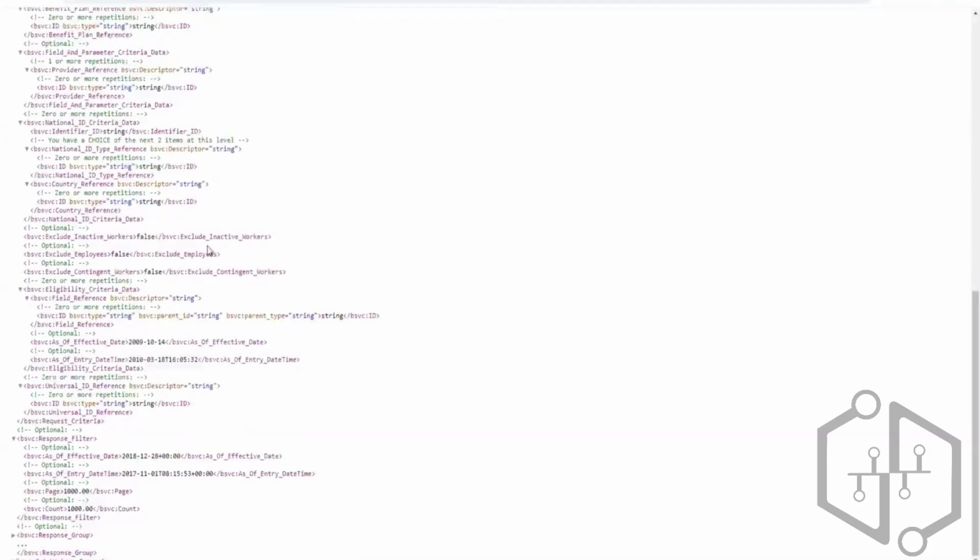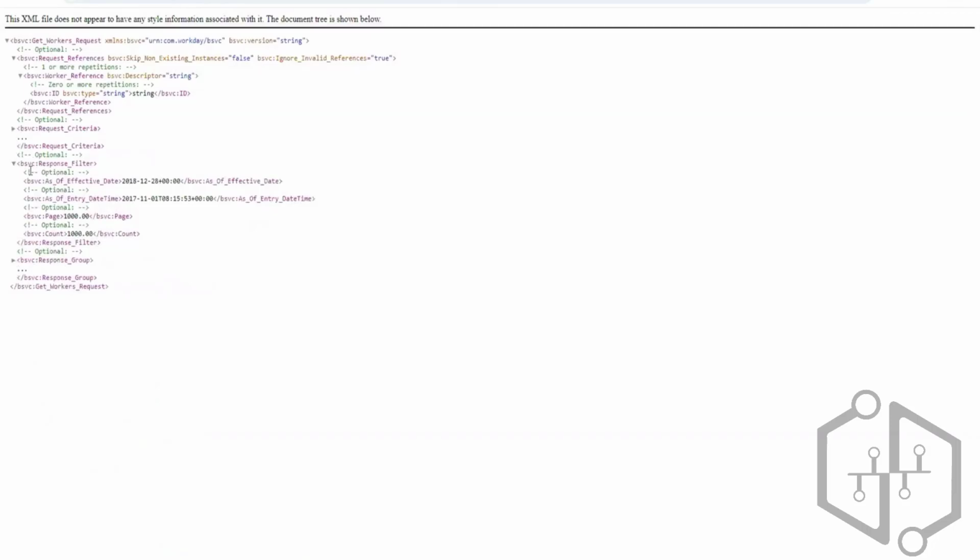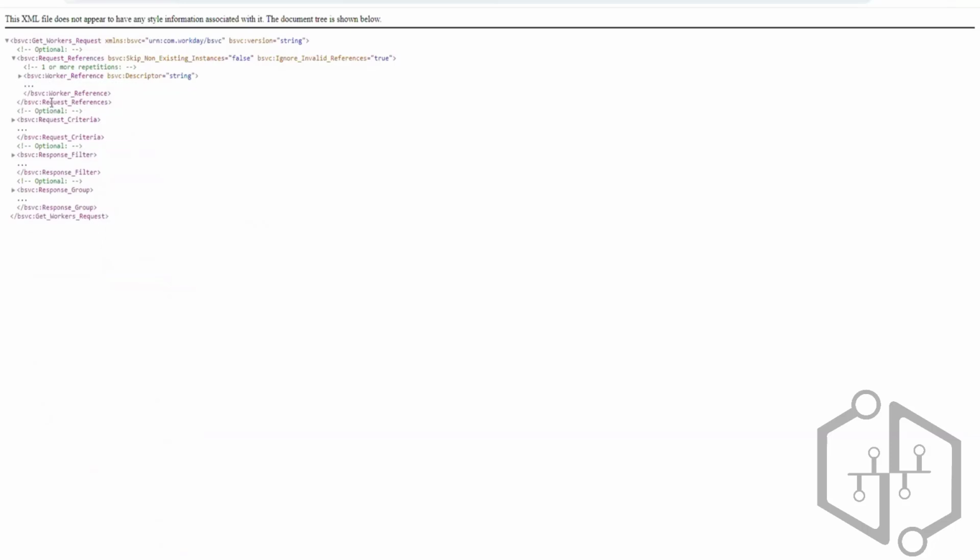Yesterday I was talking about it, right? Let me just show you again. This is request criteria, response filter, and in the response group, and here we have a worker reference. So this is how you will see it: request criteria, response filter, response group.